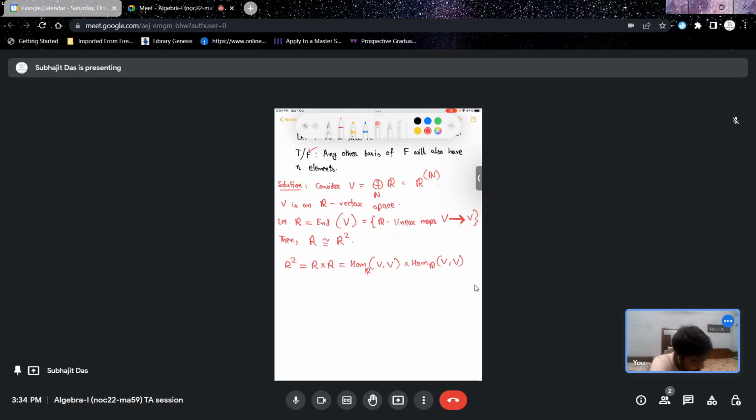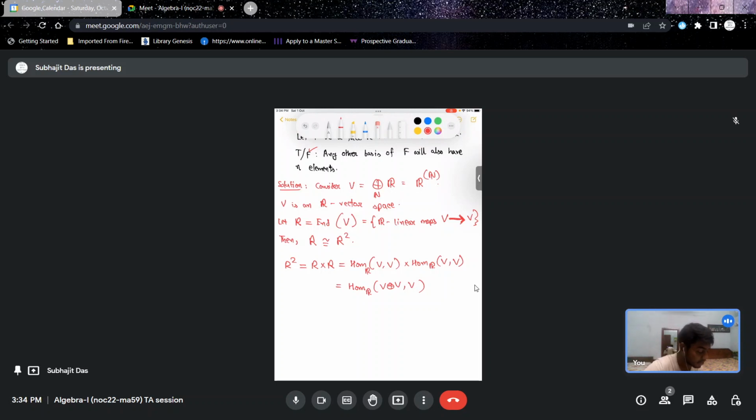So this is precisely Hom_R(V, V direct sum V), right? Or you could also say this is Hom_R(V direct sum V, V). It would be the same thing, right? So I think it would be better to write it that way. It's the same thing, doesn't matter, but V direct sum V comma V, right? Anyways, I didn't explain this.